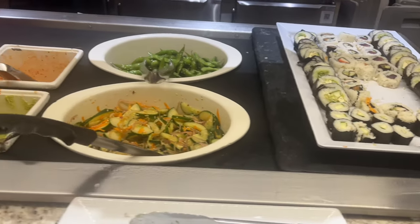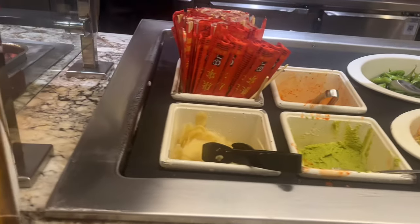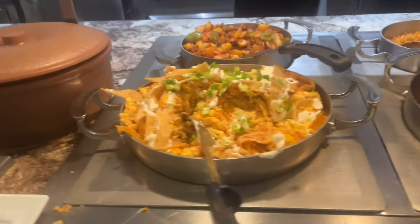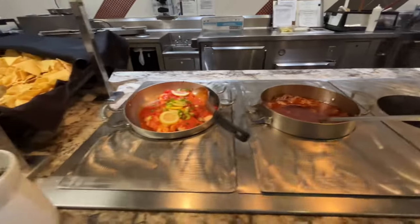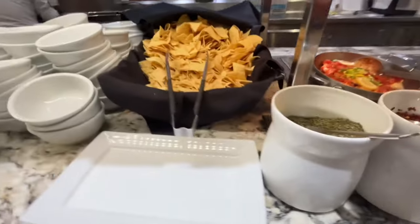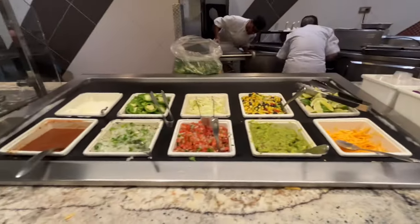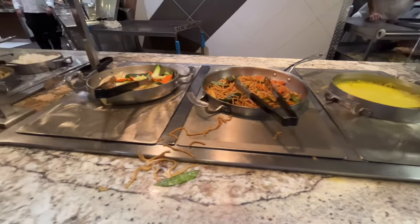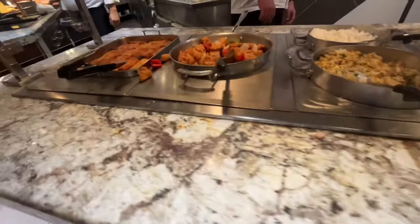There's sushi, cucumber salad, edamame, kimchi, wasabi, ginger. We got some eggs migas, some chorizo, potato, beans and rice, and chicken. There's birria, pescado fish, tortillas — build your own taco bar. There's egg drop soup, vegetable lo mein, and wok charred veggies. There's fried rice, orange chicken, and egg rolls.